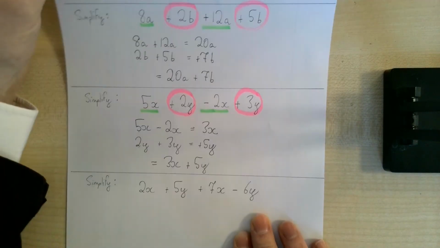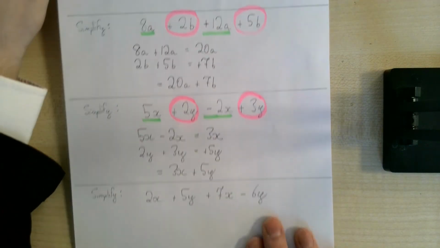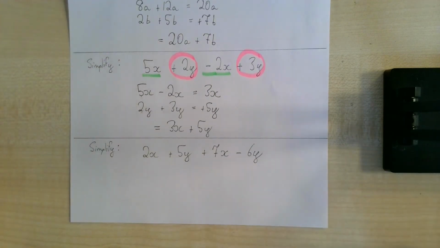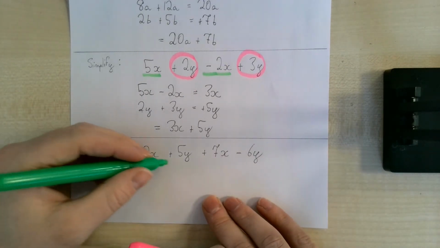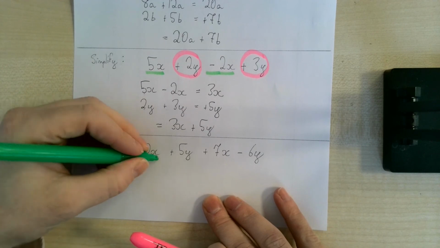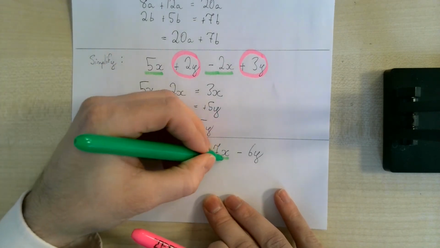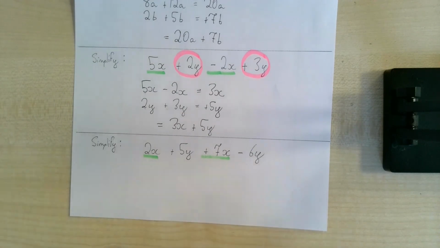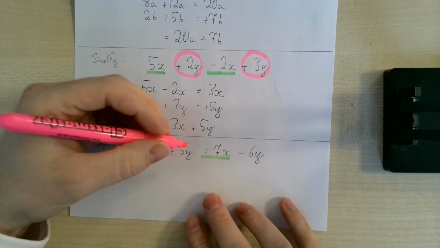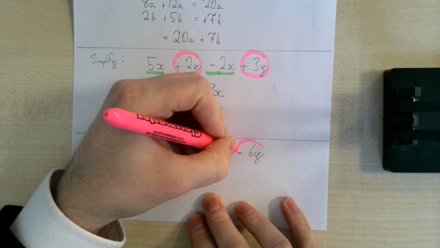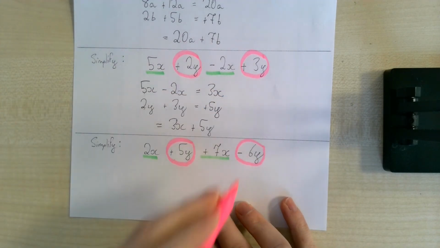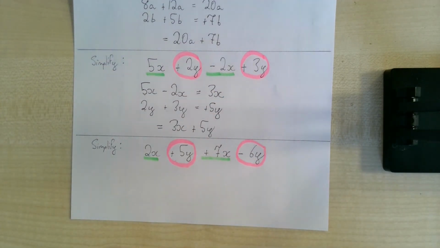Have a go at this one when you're ready. So pause the video and see how you're doing it. Right, on this one, recognize first of all we've got our x's and our y's, so we'll underline the x's, making sure that we get the signs included as well, and we'll circle our y's, again making sure we include those signs, particularly when it's a negative. So we've got a negative 6y here, which we'll need to be careful with.